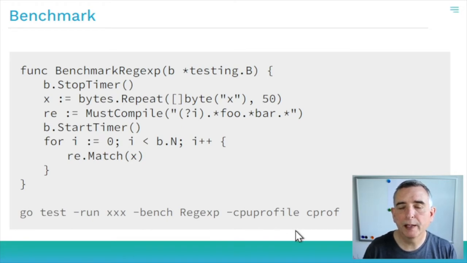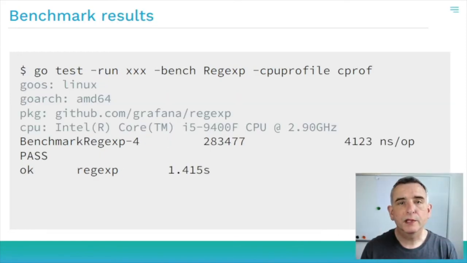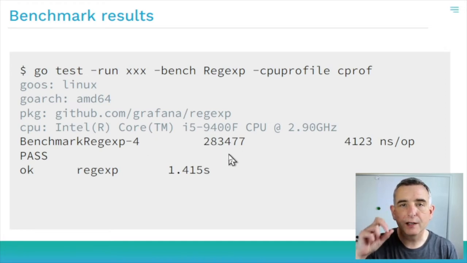Do run this one benchmark and take a CPU profile, because I'm going to drill into this and store it in this file. So this is what comes out when you run the benchmark. We get a few lines of preamble and then one line per benchmark. It's got the name. -4 means I ran it on a 4-core machine. This is that n number, the number of times that it ran round the loop. And the benchmark framework comes up with that number to take the overall time just over 1 second. By default, you can tell it to run for 10 seconds or whatever with the bench time parameter. And then this number is how long each loop takes. It's in this case, 4,123 nanoseconds per operation. So operation here means one time round that loop.